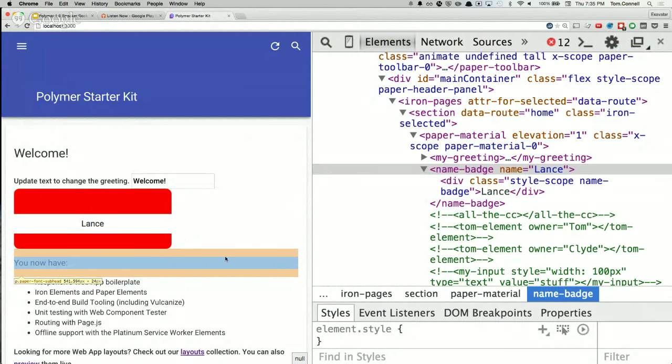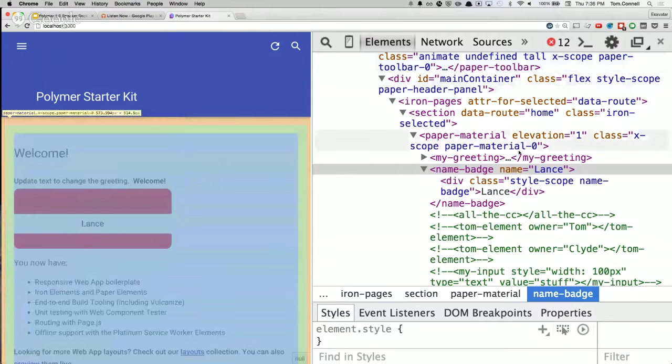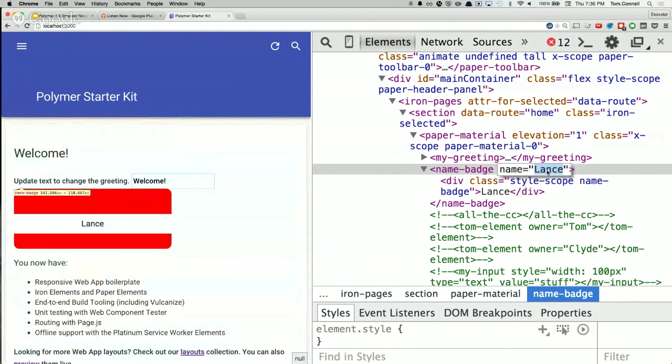So now that it's not looking quite so ugly, I'm concerned about that error blowing up the rest of the presentation, but we'll keep plowing on. So we talked about some of the lifecycle callbacks, and I won't demo that anymore because I think I'm running relatively long. I'll try to wrap it up by 8. So we have the created callback, and you also have attached, detached, and attribute changed. So you can have a function that runs, like if I change this name attribute again, that does special things, not just the data binding that I have. So that's pretty cool too.